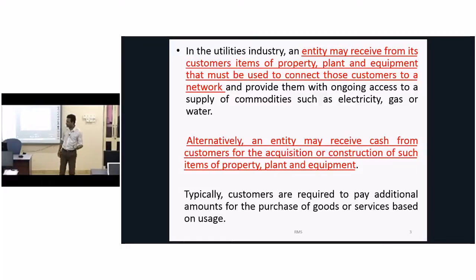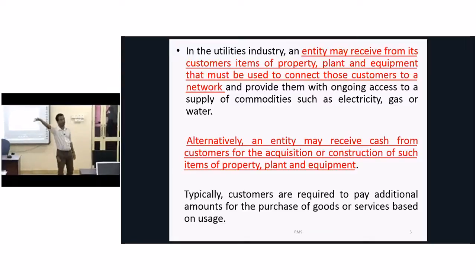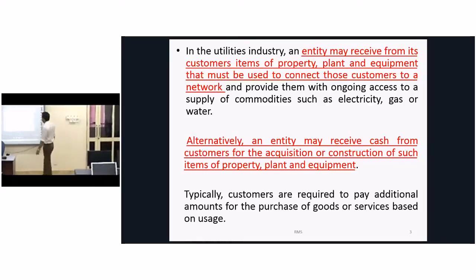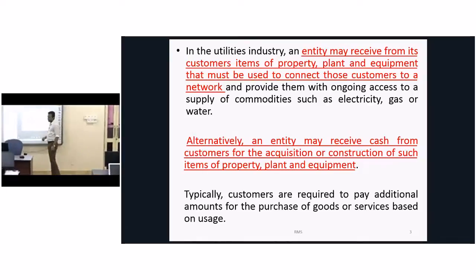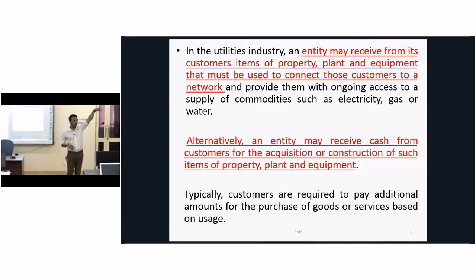So that means finally what has happened? I spent money and gave the line to whom? To the water board. So that's why we say, look, property, plant and equipment, in their hand, it is kind of PPE that they get. It's kind of an asset to them, right? The important point here in IFRIC number 18, understand, we are not going to look at it from the customer's point of view. We are going to look at it from the company's point of view. Understand?